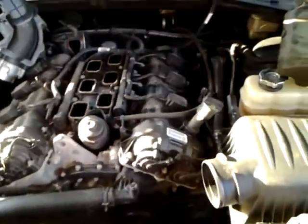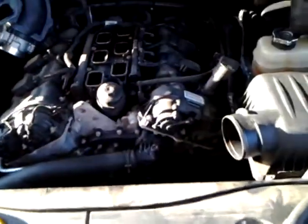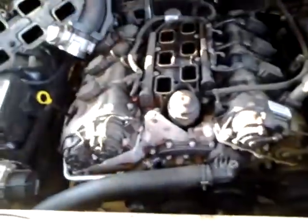But anyway, really the steps I took, I pulled the upper plenum off. It's sitting off to the side, and then I took off the mass airflow system, the tube that runs from the airbox over to the throttle body. You can see where it goes right there.